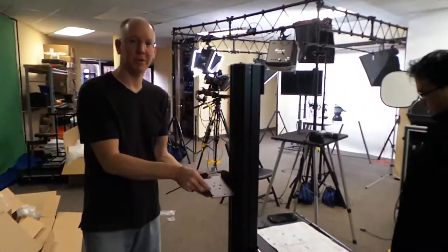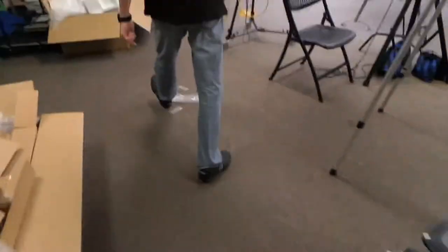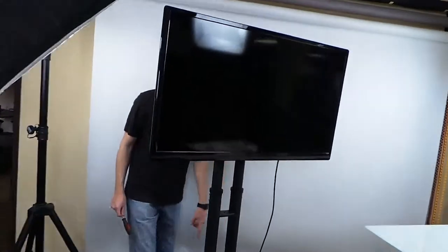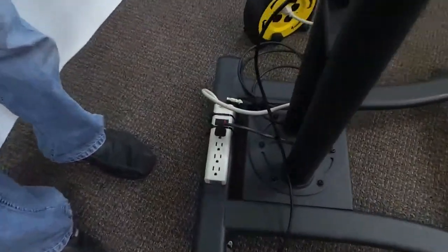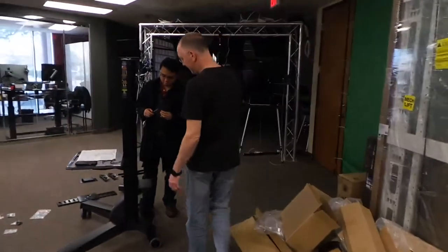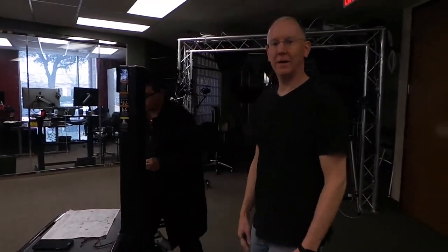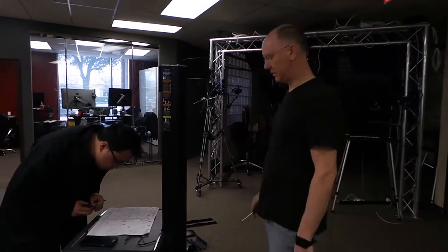It has all kinds of features. For example, right now I'm installing a little stand — a place to put the power strip. And look over here — over on the old one, we had to take a power strip and zip tie it on there. But they thought that through on this one; they actually gave us a little stand, and it's up off the ground a bit, which means we can put a power strip there and wrap a cable around it and hang it off. That's one of the features — we'll have a full review when we're done.